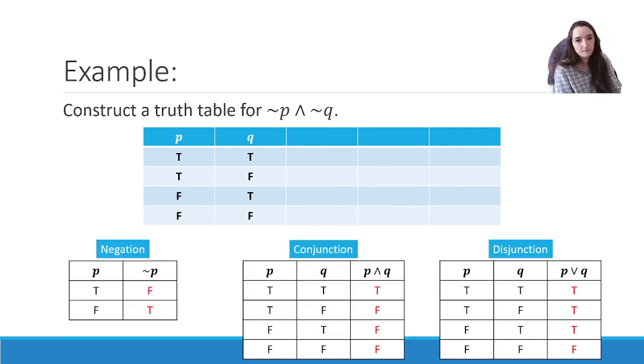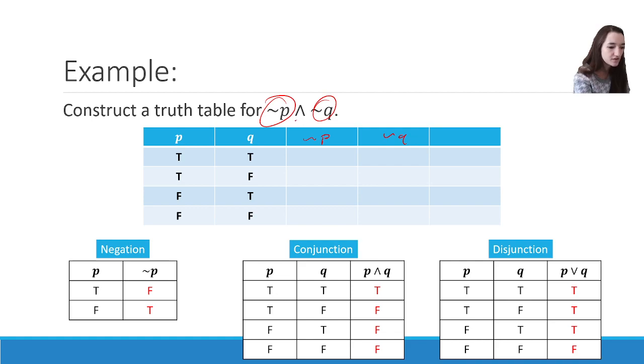Alright, so let's try making another one. So this one is negation of P and negation of Q. Again, I'm not going to go through the rules as much this time. We're just going to start with our P, Q columns. Again, true, true, false, false, true, false, same as always. But we need to build out our headers. So remember, when we build our headers, we start from direct negations of the simple statements. So both of them, in fact, here have direct negations. But once I have those two direct negations in my column, so negate P, negate Q, I have everything I need to combine them with this AND. So those are our three columns.